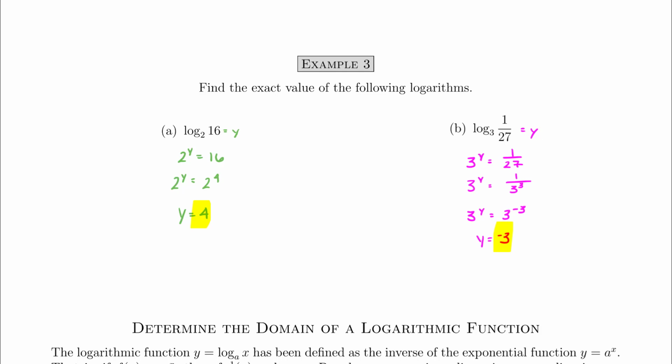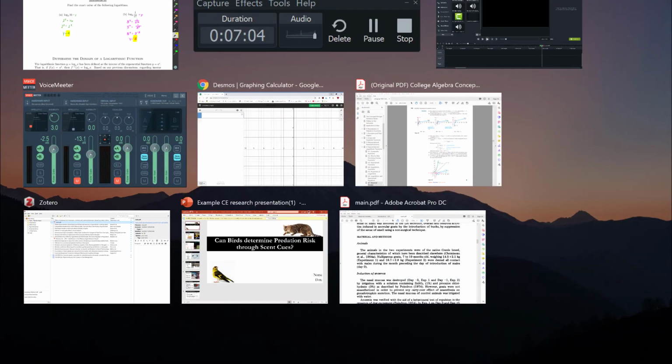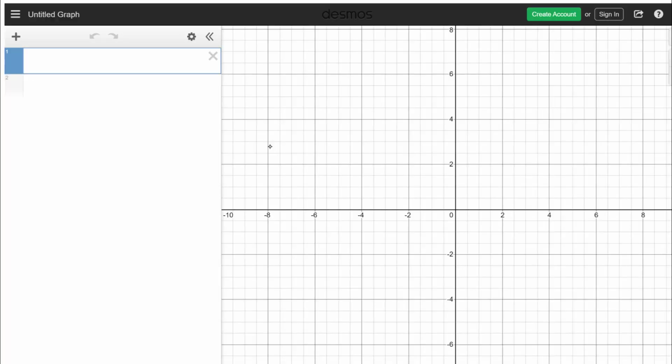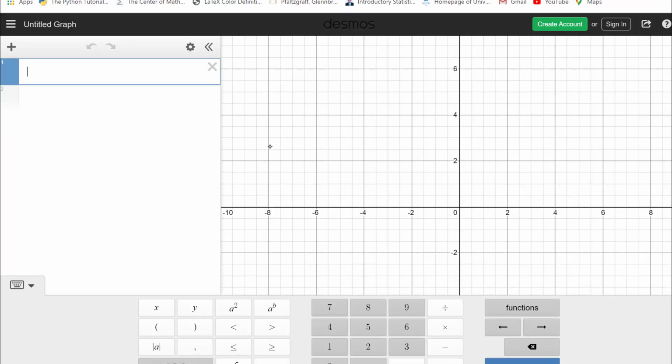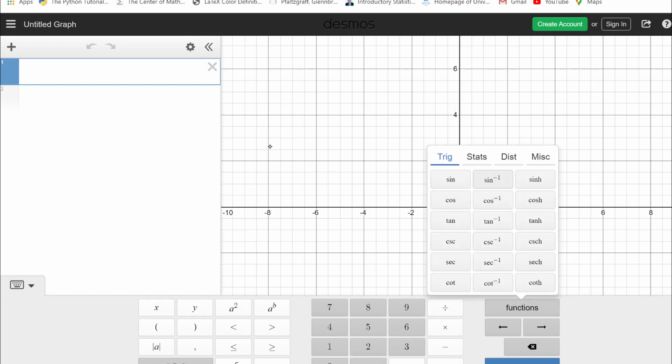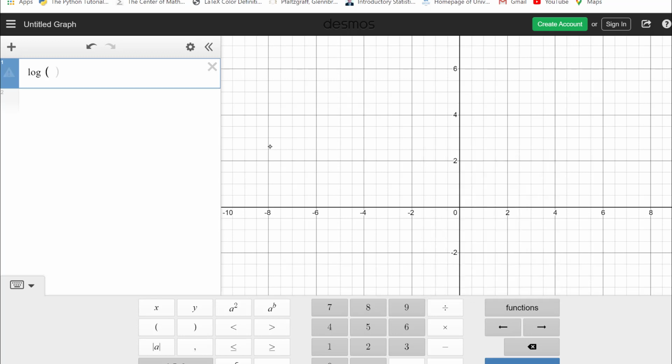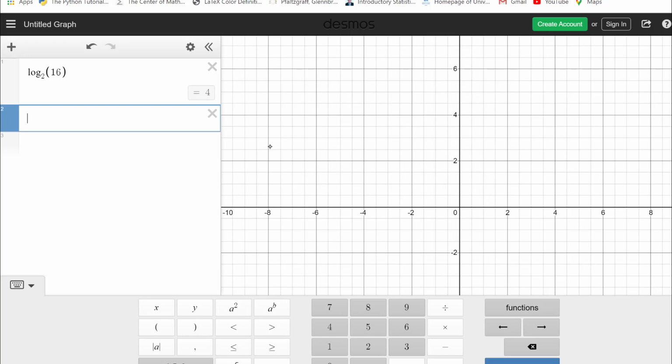Now, I mentioned a second ago we could actually do this on the calculator as well. So if we go to the calculator, open, there we go. And we're doing log base 2 of 16. There's log base A, so now that allows you to type in a new base. So log base 2 of 16, hit enter, and we do find that that is equal to 4. So you can see there, you can use the calculator to do the same thing. I just wanted to show you algebraically how that works as well.